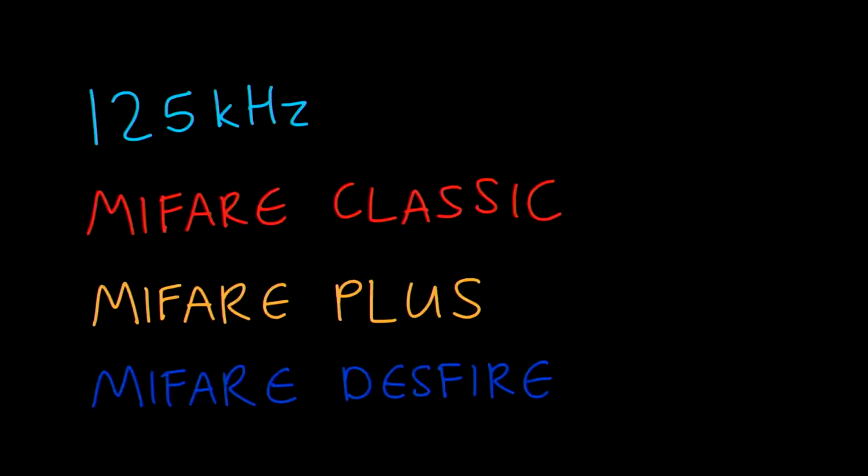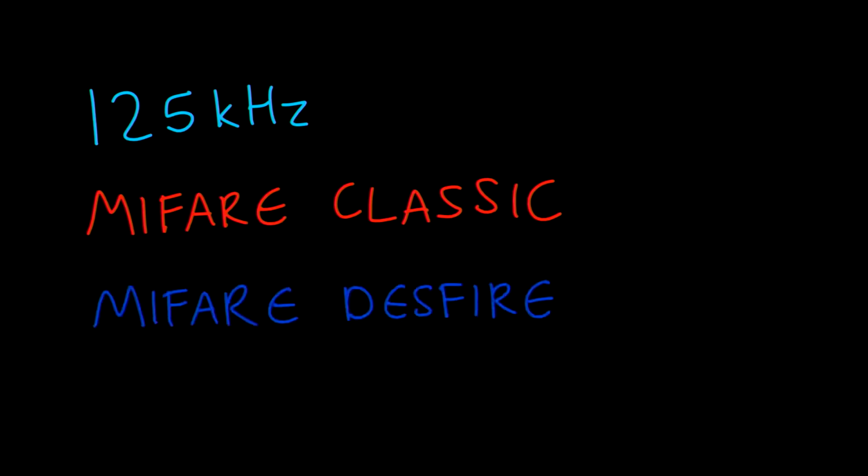So I wanted to find out what are the number of technologies in use across actual readers. Do a field survey. I wanted to find out how many readers accept 125 kHz cards, how many readers accept Classic, Plus, and DESFire. Now, Plus is, like I say, the bastard child that I don't care about. It's effectively the same as DESFire, so I'm just going to pretend that it doesn't exist.